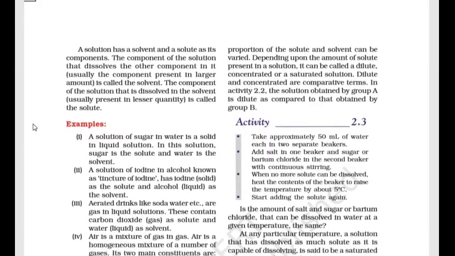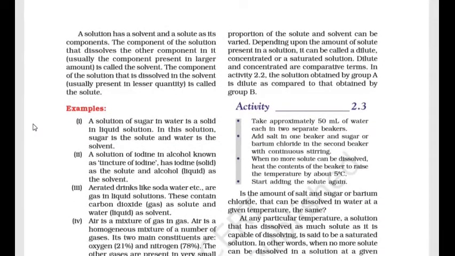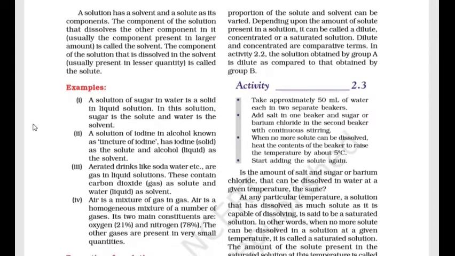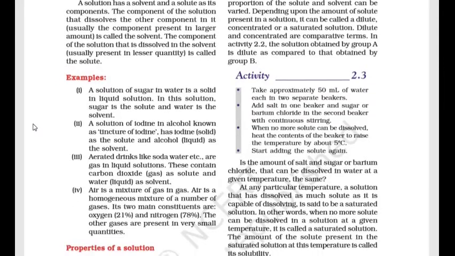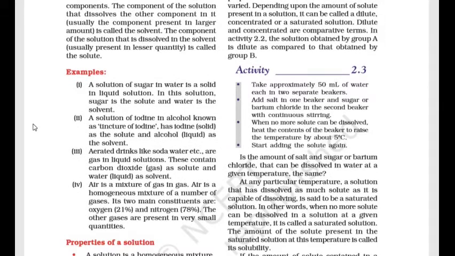Now here comes the first question in our mind. What is a solution and what are the main components of a solution? So basically solution में दो components होते हैं. It has a solvent and a solute. The one which is present in the lesser quantity, which is dissolved, is known as solute, and the component which is generally present in the larger amount is known as solvent. और जिसको हम ये कह सकते हैं कि जो solute जो कम amount में है उसको हमने solvent में dissolve किया है. So two of them form the solution.